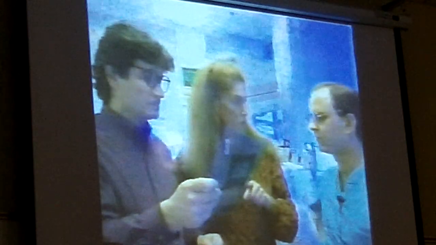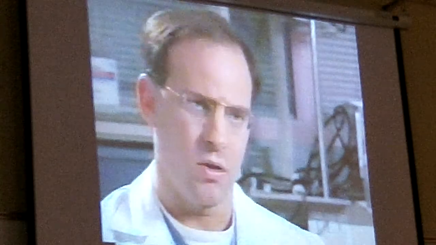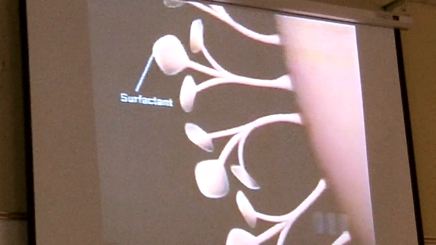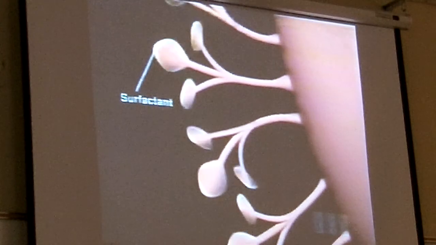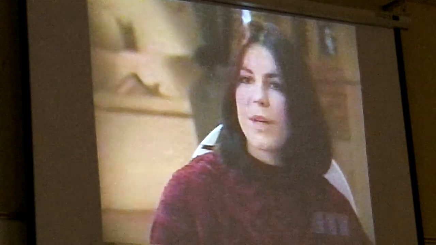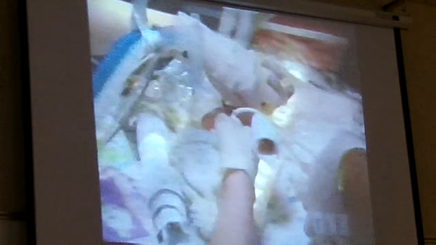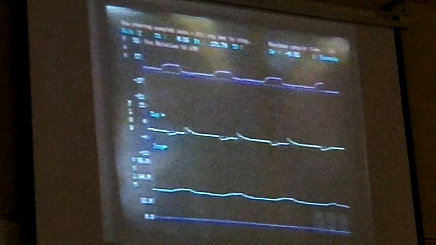Her most life-threatening complication was that her lungs would not stay open, even on a ventilator, because she was not yet producing a coating in her lungs called surfactant. Surfactant is a substance made by the lung that coats all of our lungs and allows them to stay open. Without surfactant, our lungs will collapse. It was as if you were blowing up a balloon for the first time. Every breath was like that for her. Her lungs just would not stay open. Surfactant treatments were given to Adriana the first night of her life to keep her lungs open. But the tiny baby was getting sicker and sicker.